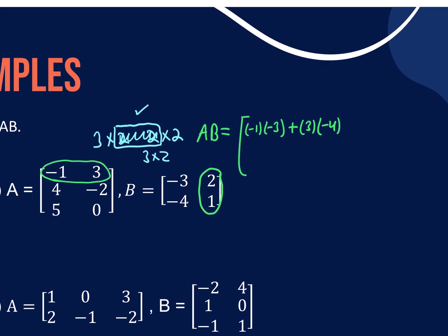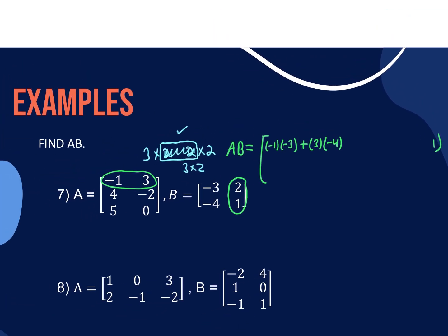And that's it for the first row. All right, let's move on. So let me erase that now just to not confuse you. That's how we get the first row. In the end, we're going to simplify all of this, right?